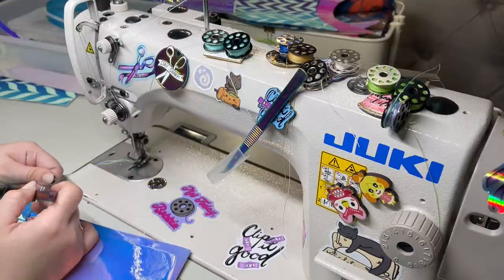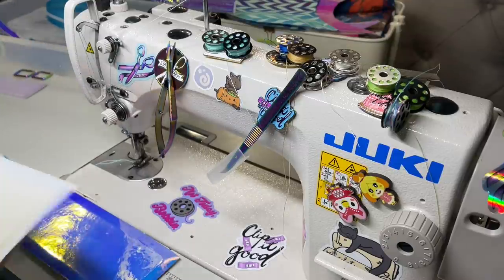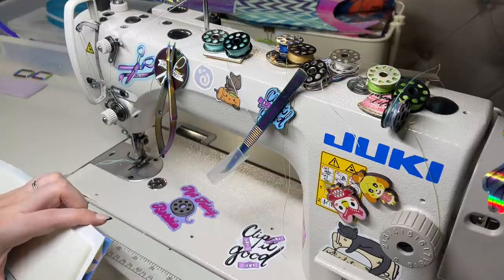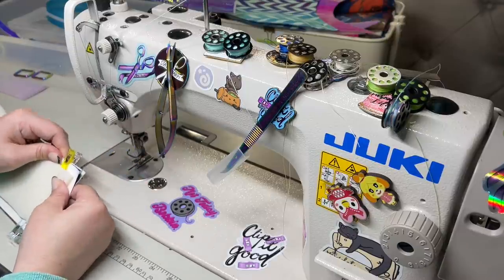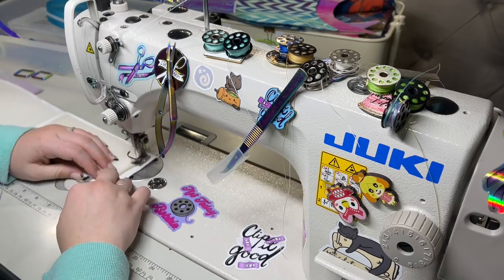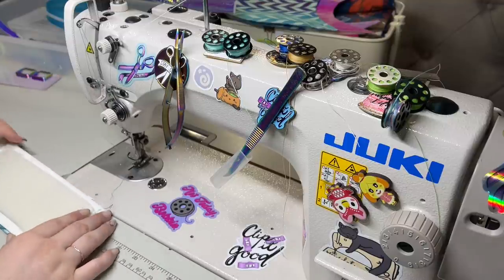And I really haven't changed my stitch length since I started making the handle. I feel like that's such a personal preference, stitch length. Some people like a really short stitch. Some people prefer something a little bit longer. I'm definitely of the mind that I like a little bit longer of a length. Especially when you're working with vinyl.